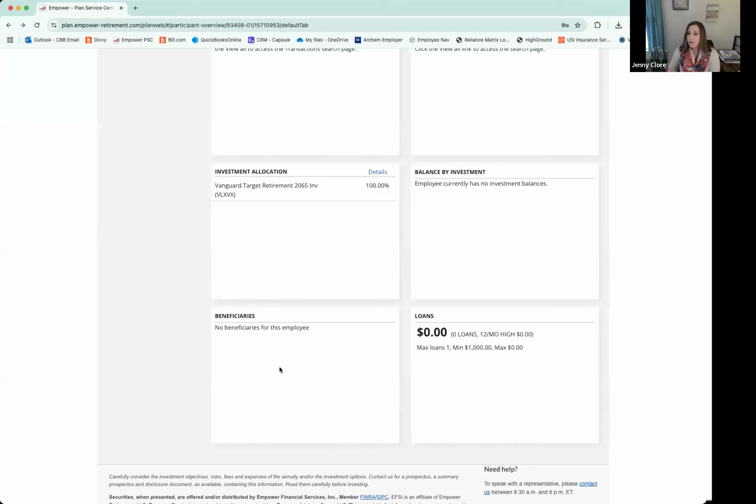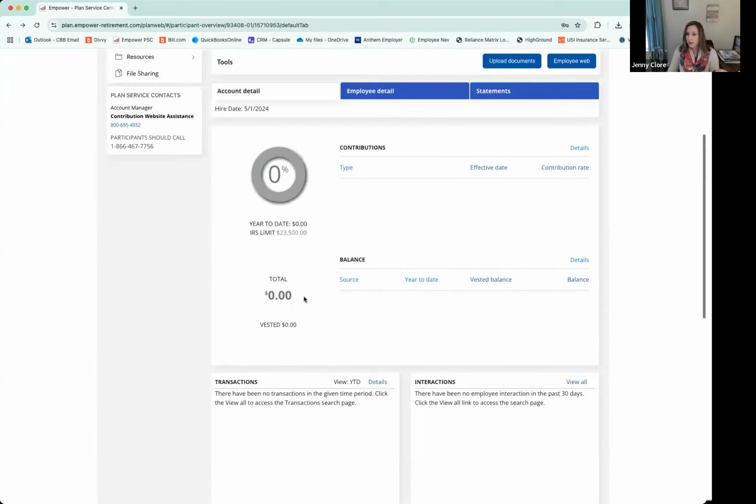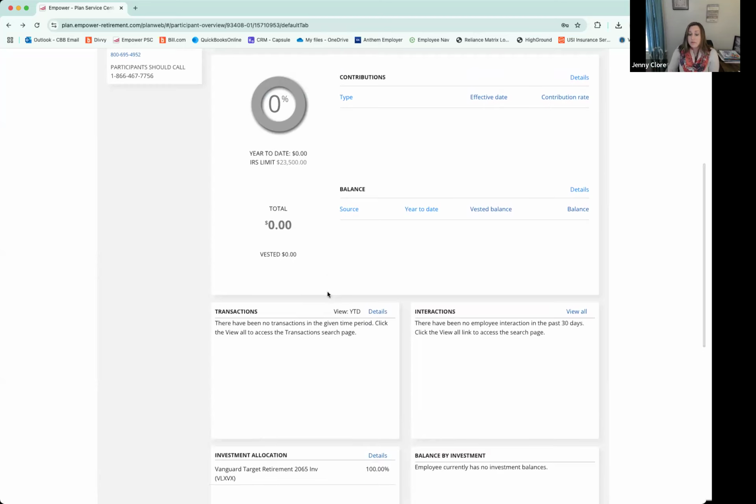But you can let them know, hey, Chris, you need to log into your account and add your beneficiary. If they have questions about how to do that or how to log in, you can send them our way. They can call Empower. We'd be happy to help them to make sure they get that done. And just as a side note, we have just started a beneficiary campaign. So we've sent out letters to individuals who may not have that electronic beneficiary on file.